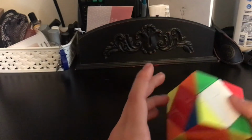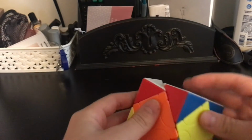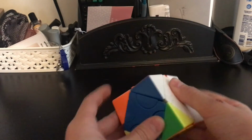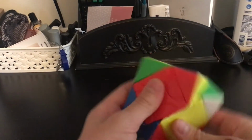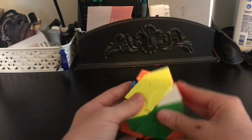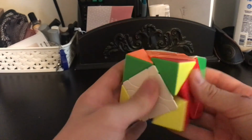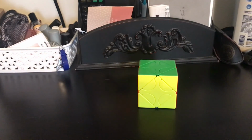All right, here we go. So what we need to do first, need to put these up here. One more side. All right, we have that. Now I'm going to do this. Oh, wrong one. Gotta put yellow there. Bang! Done, guys. That is all of my cubes.